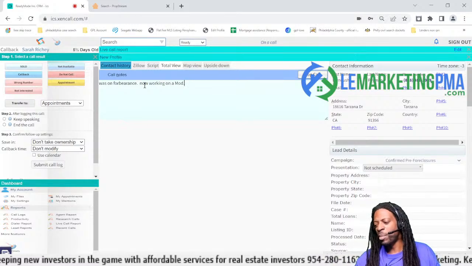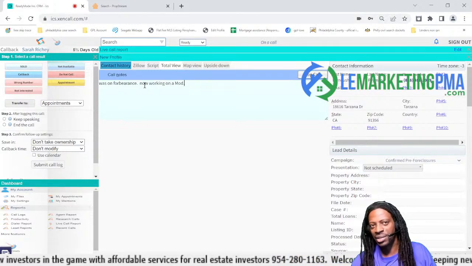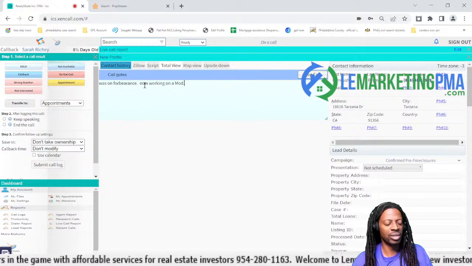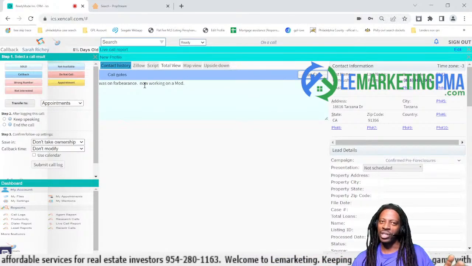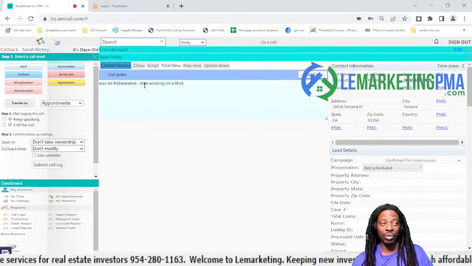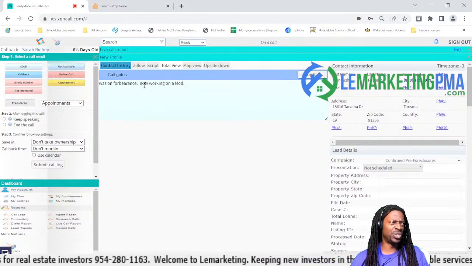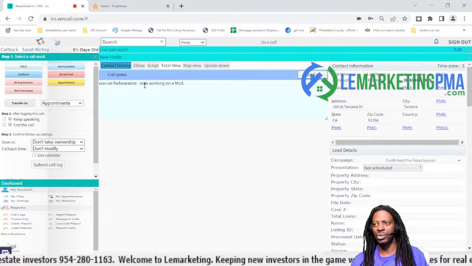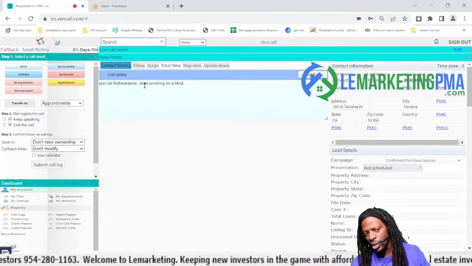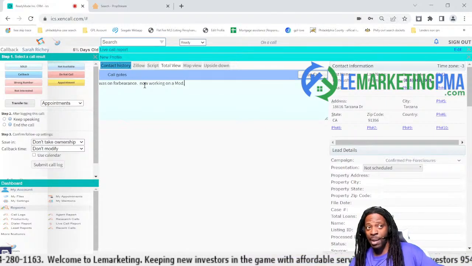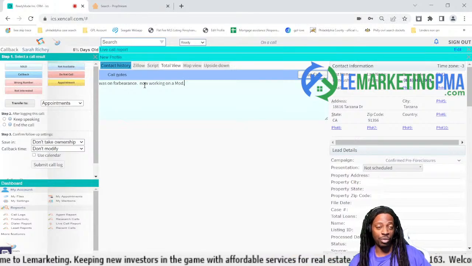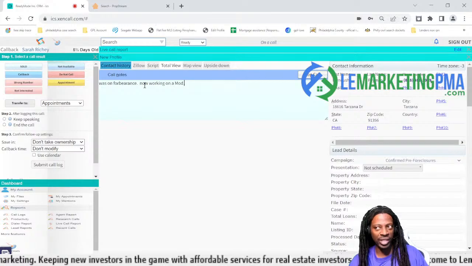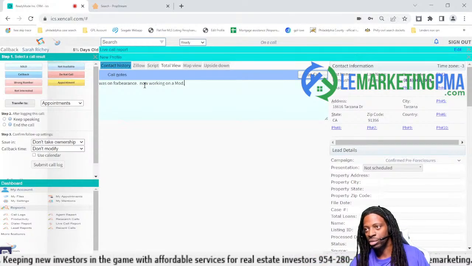How long have they been working on the mod? Has it been more than 60 days? No, it's not. Good. Okay, then you're perfect. Just some tips, because this is all we do. Last month alone, I think we did 287 loan modifications, so we know what's going on. Little tip: stay on top of them. If it takes them more than 65 days, there's a problem. It should never take that long just to get the answer.